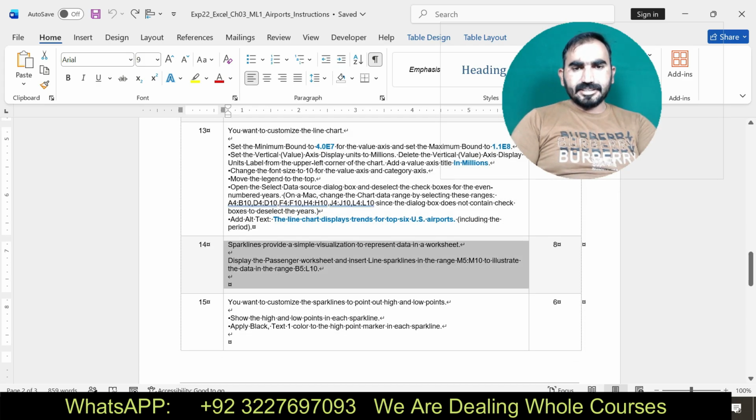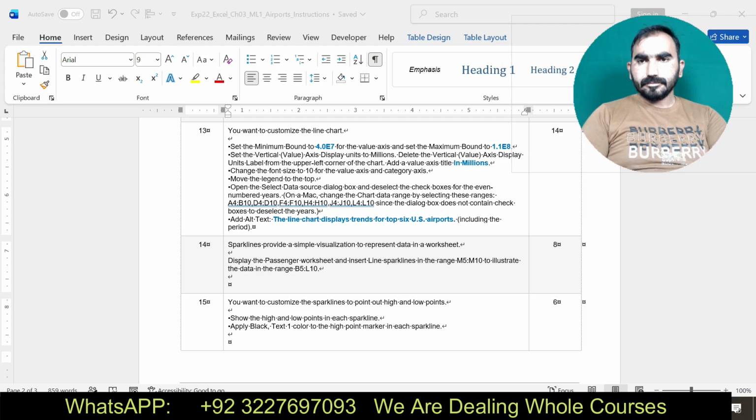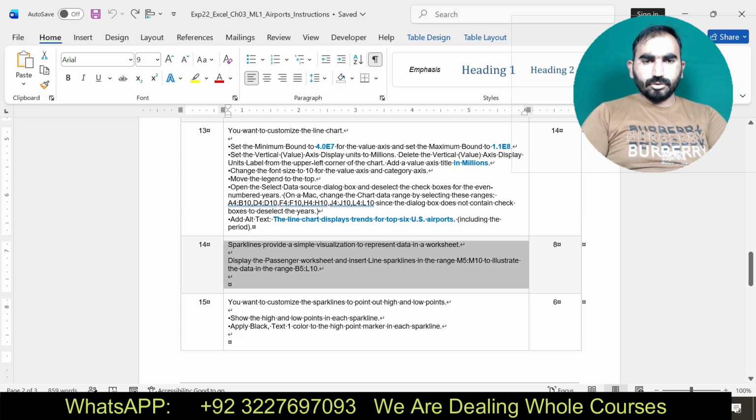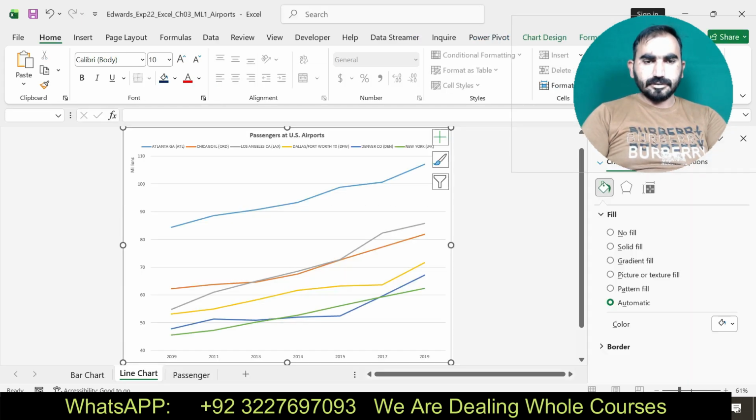Now it says display the passenger worksheet and insert a line spark line in the range M5 to M10. Now I am going to solve step number 14. Select the data B5 to L10 in the passenger worksheet.